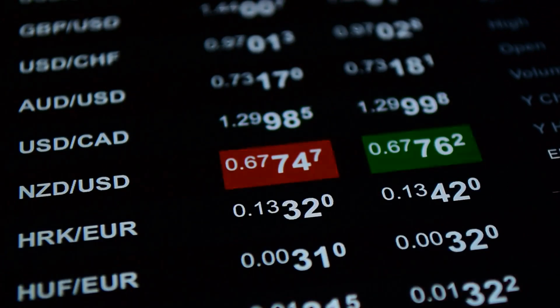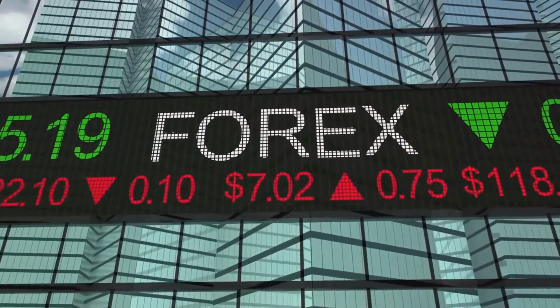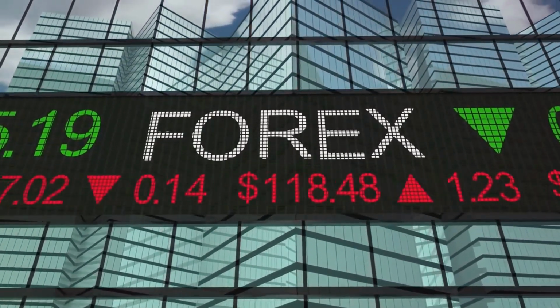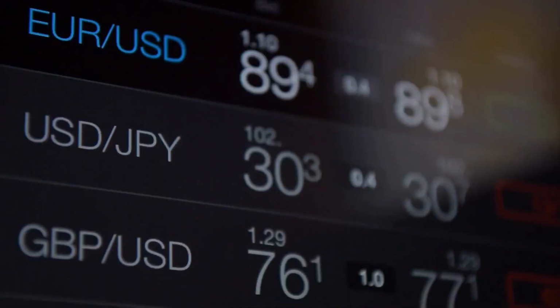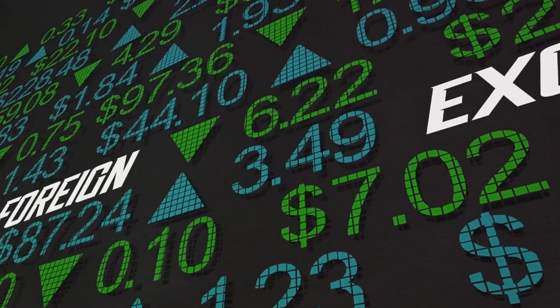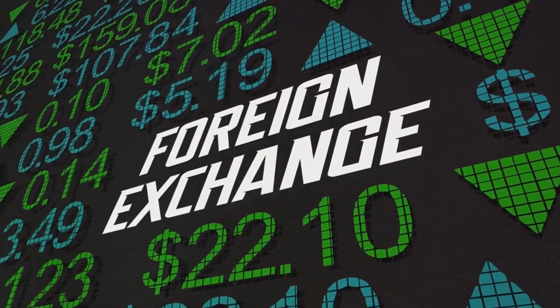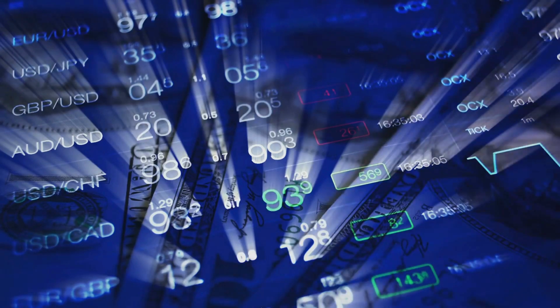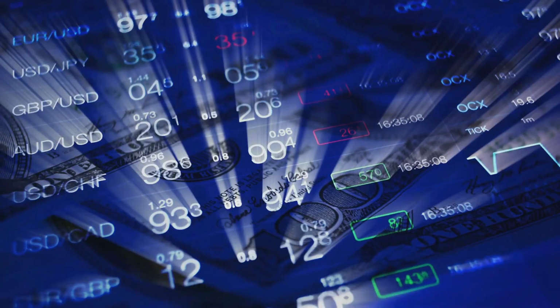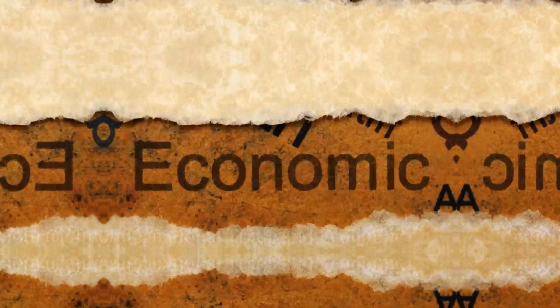Exchange rates, the price at which one currency can be exchanged for another, influence global finance significantly. They affect how countries trade with each other, the price of imported and exported goods, and even the return on foreign investments. Several factors affect exchange rates, including interest rates, economic stability, and inflation. For example, if a country's interest rates rise, its currency usually strengthens due to the influx of investments seeking higher returns. Understanding these dynamics is essential for businesses and investors who operate on an international scale, as fluctuations can significantly impact profitability and investment decisions.